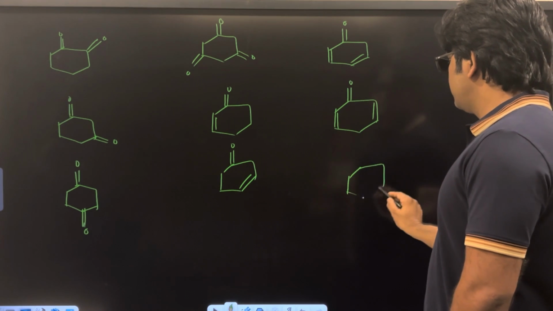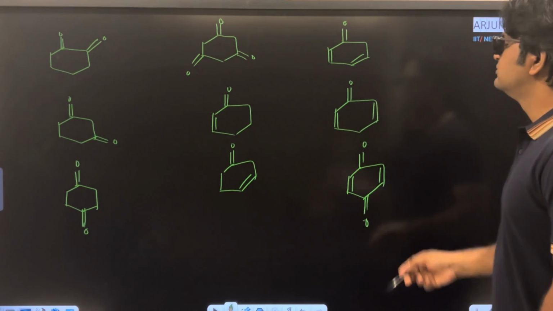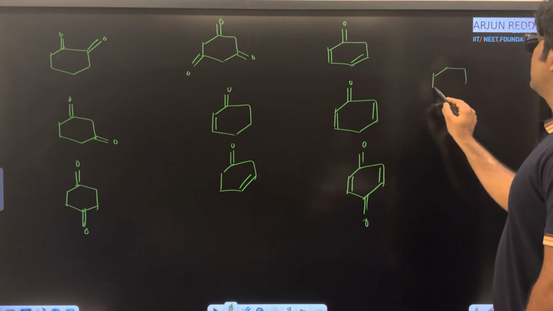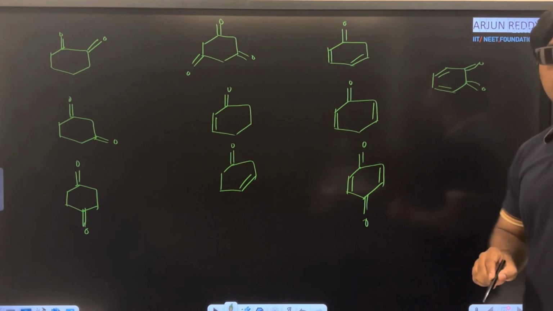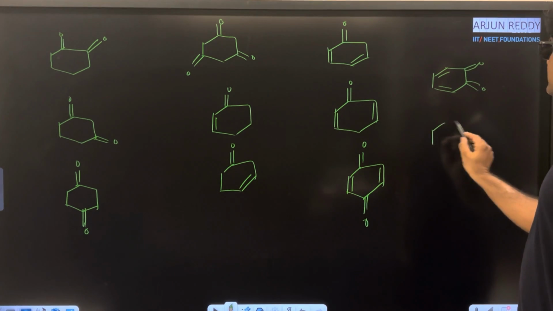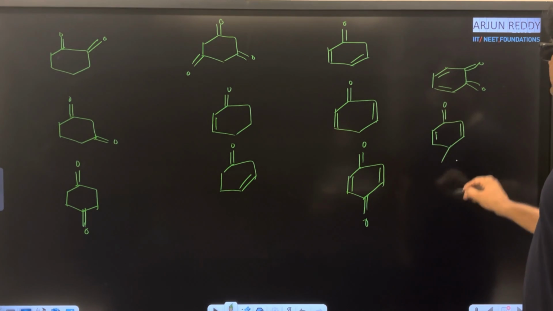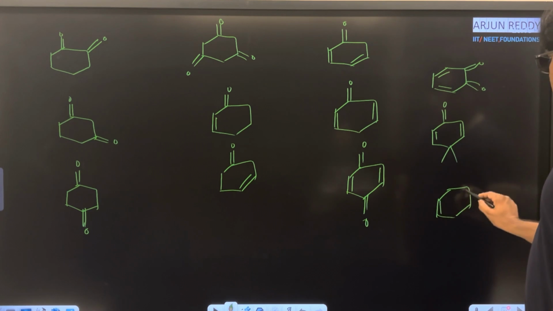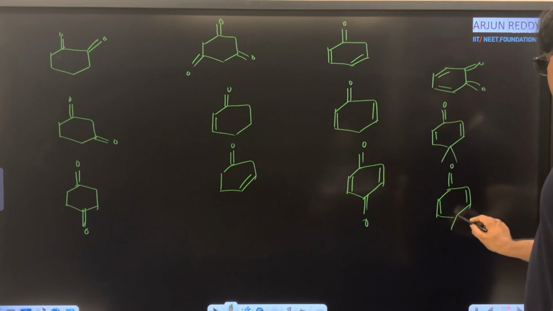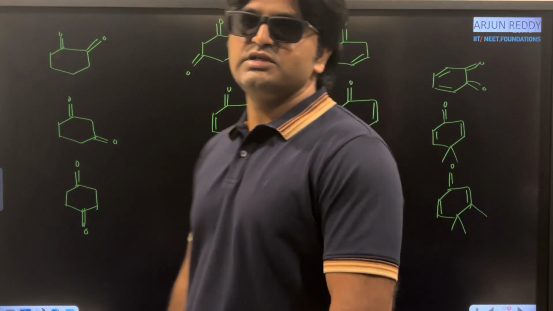Next one, another important example, double bond O, again double bond O. Next one, they can give like this, double bond O, carbonyls at 1-2 position, right? And for example, they are giving like this, C double bond O, here methyl and methyl. Next one, double bond O, here methyl and methyl, and outside the ring system here a methyl group is given. Write down these examples.